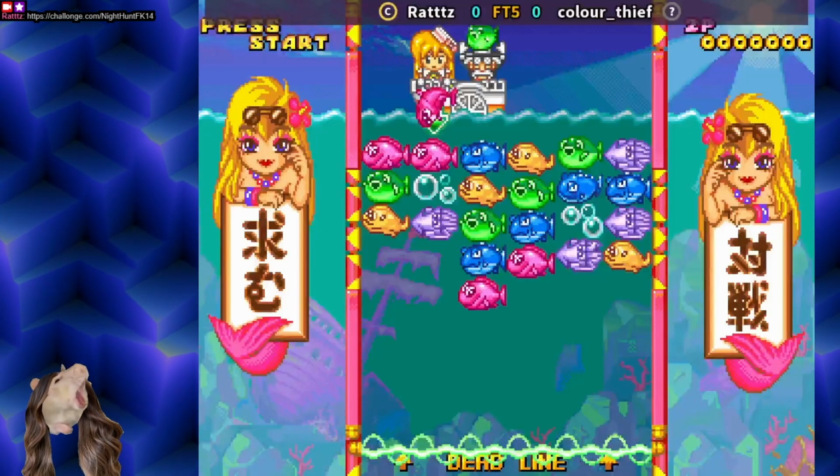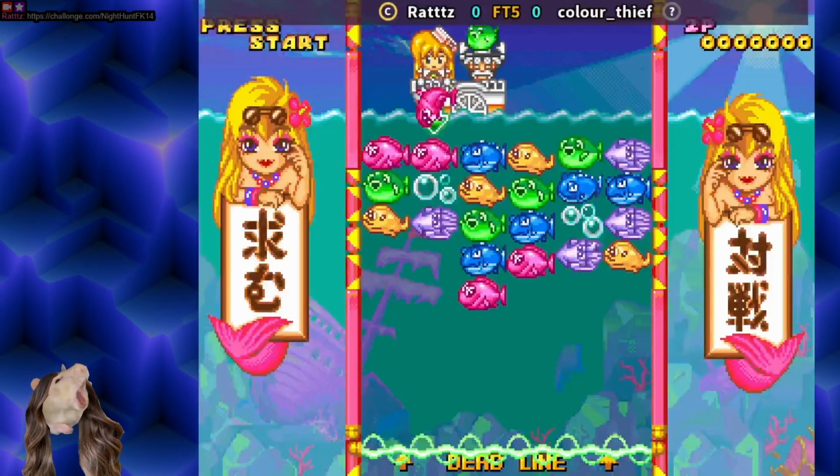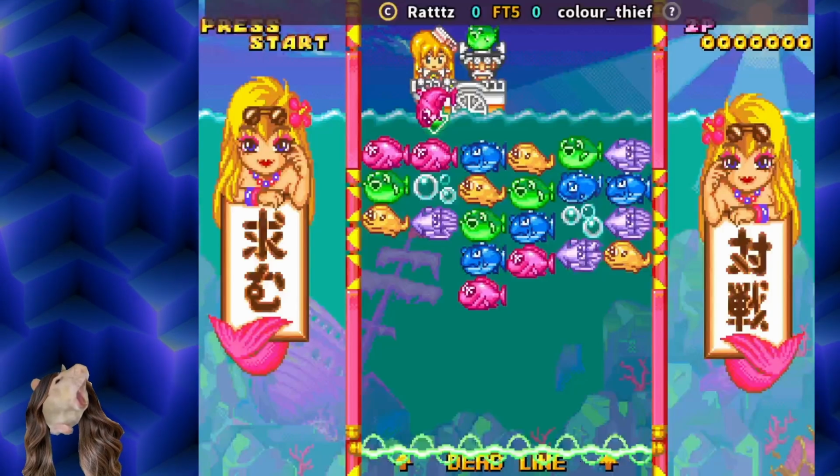This is Puzzli by Metro. So this is a first to 5 I played with Color Thief. Color Thief is a pretty prominent Tetris player and great friend. And we played a little FT5. I was sort of surprised at how fast he picked up this game.